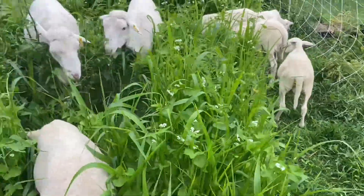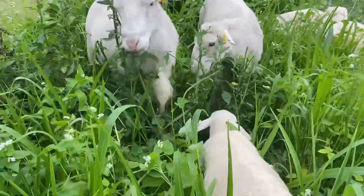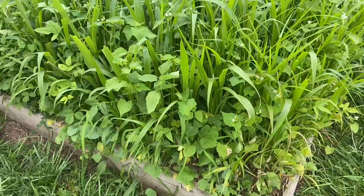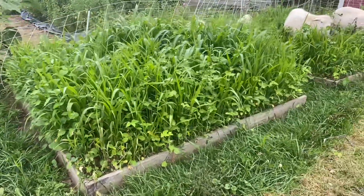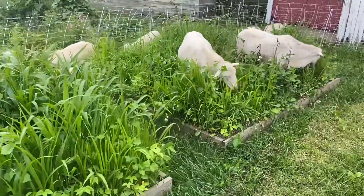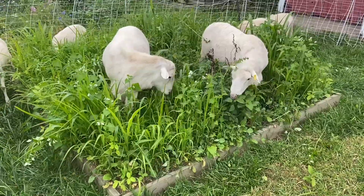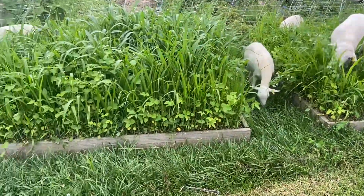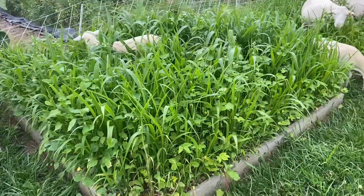This diverse cover crop mix is going to give us very good root exudates — those root sugars. Those are going to grow our underground herd, our microbes, and those microbes are just going crazy making organic matter in the soil. As we grow this, we're improving the soil with that diverse cover crop mix. When they graze it down, they will not terminate it — it will grow back. We'll get a second graze off of it, but we'll let them take it way down that second time, then come right over top with the landscape fabric and plant straight into it.